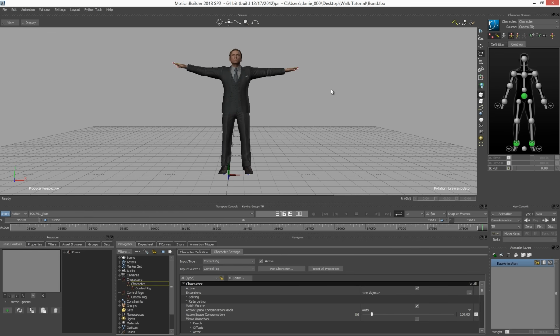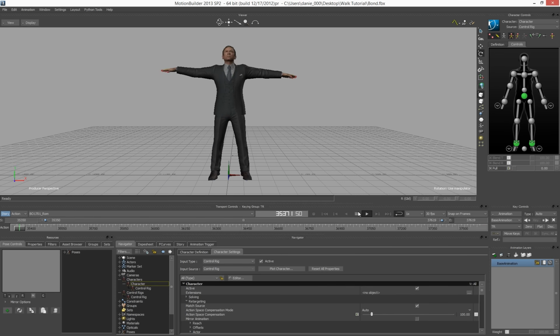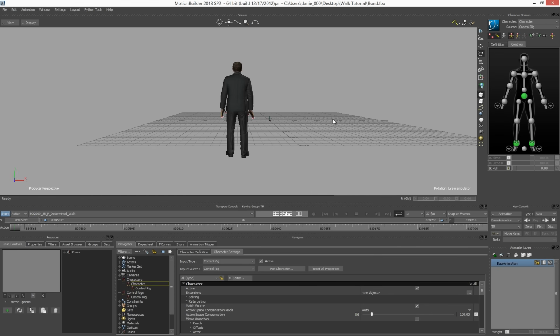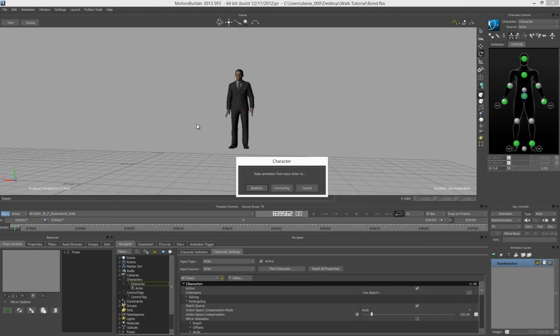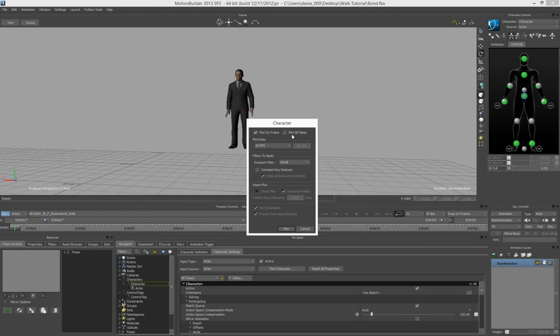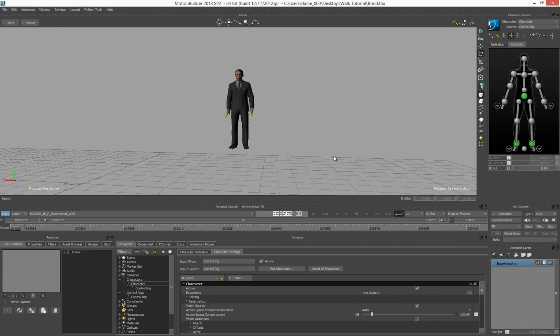So now we've got our character plotted on. Actually, thinking about it, I should have done that plot all takes, because I have 2 takes. Okay, I'm going to go to my determined walk. I think I already plotted it before, but just to show you, I'm going back to the actor now and plotting control rig. I should have done that really, and it would have plotted both my takes, but I'm just going to plot this one take again now.